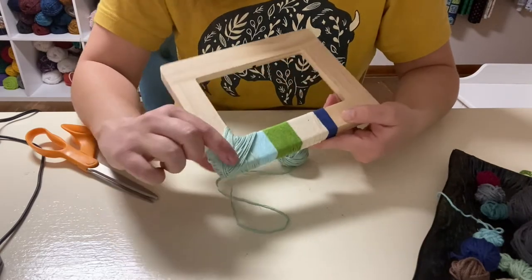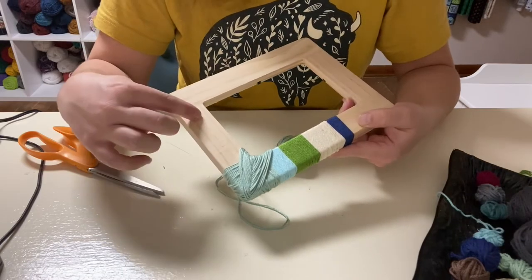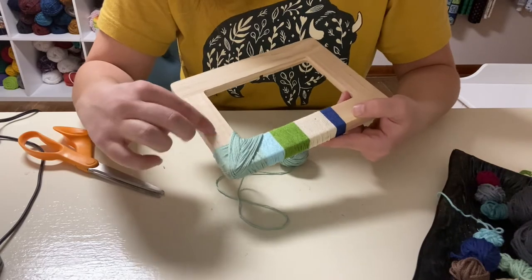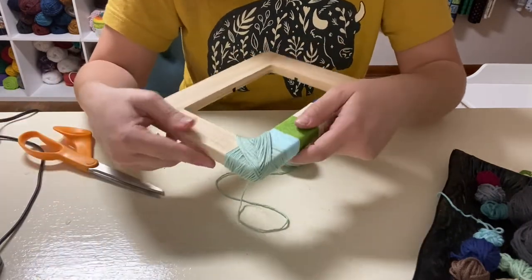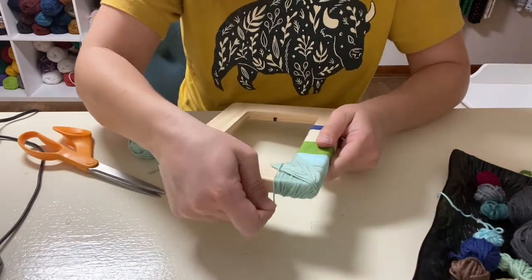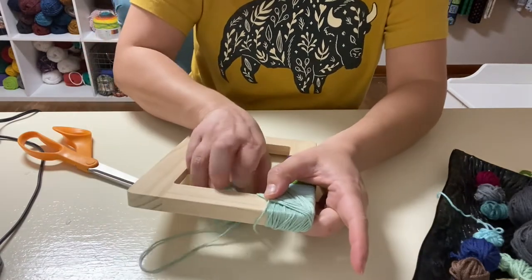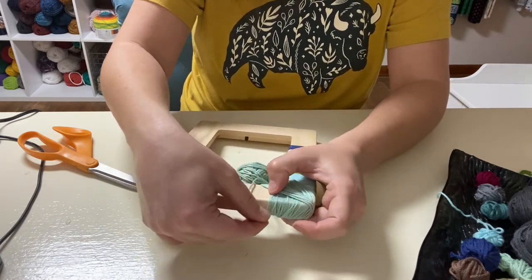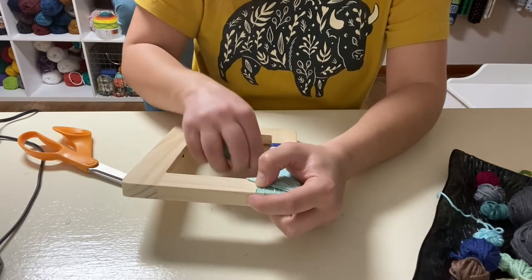If you wanted to make it so that this would actually stand out more, you could even go down this side before you start doing your corner. Like, do all four sides and then do the corners at the end. That might be a kind of a cool effect too, because now you can see, when I keep going here, I'm going to actually end up going over this side, which again is a cool effect too. So just whatever your preference is, because it'll be the same all the way around. So you just keep going.